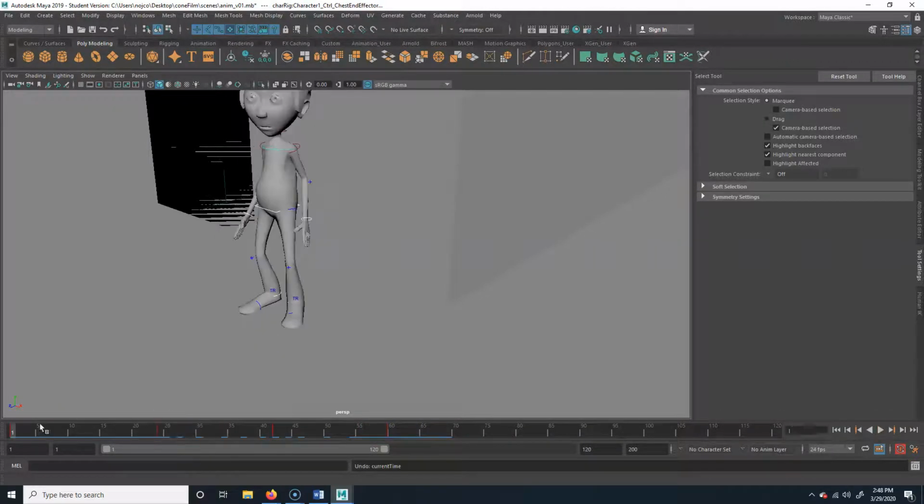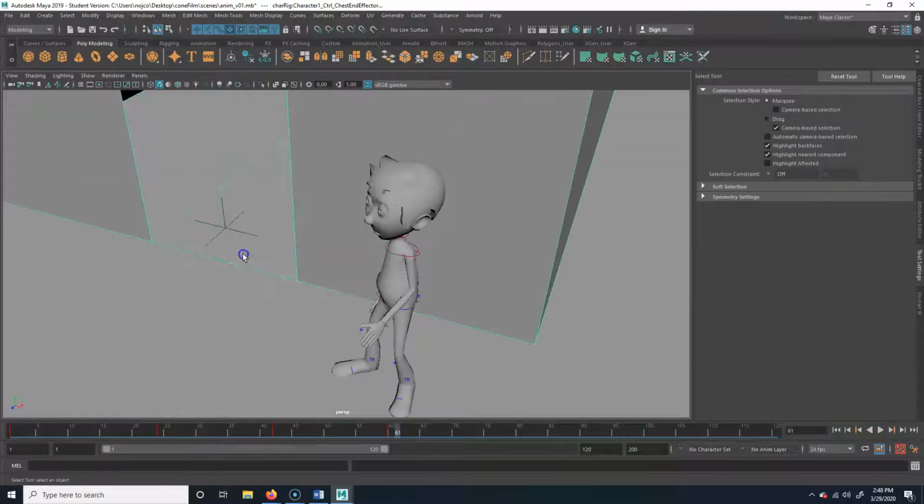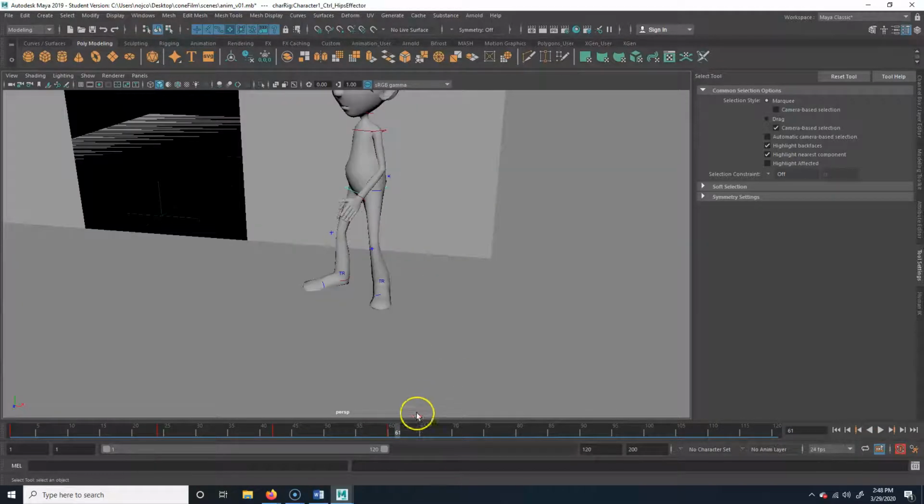Okay, so now if I hit play, he goes like this, kind of holds, it goes that, and then we could go on and so on and so forth. Let's just for fun say we have him walk over here. All I'm going to do now is basically this. It's going to be every 12 frames, so I'm going to go to 72 for one step.